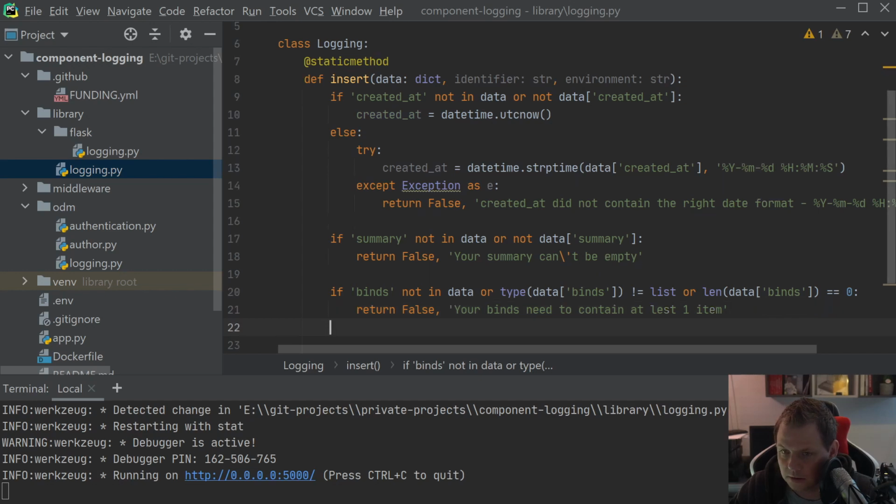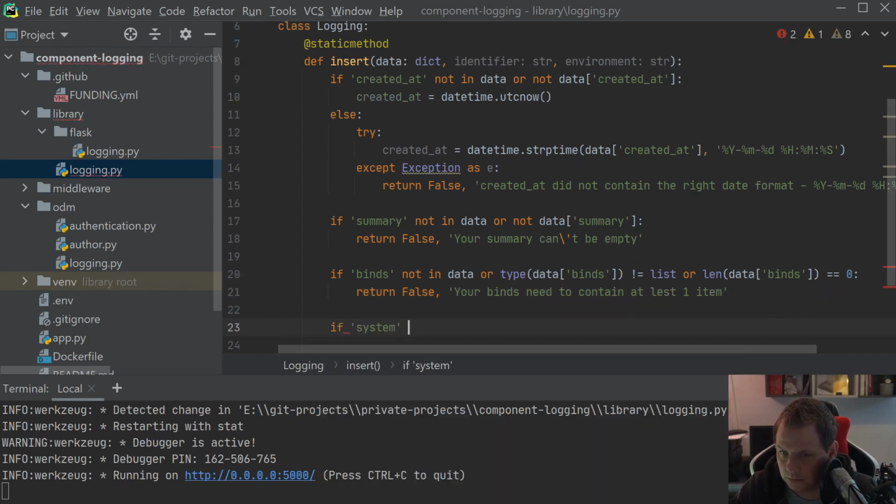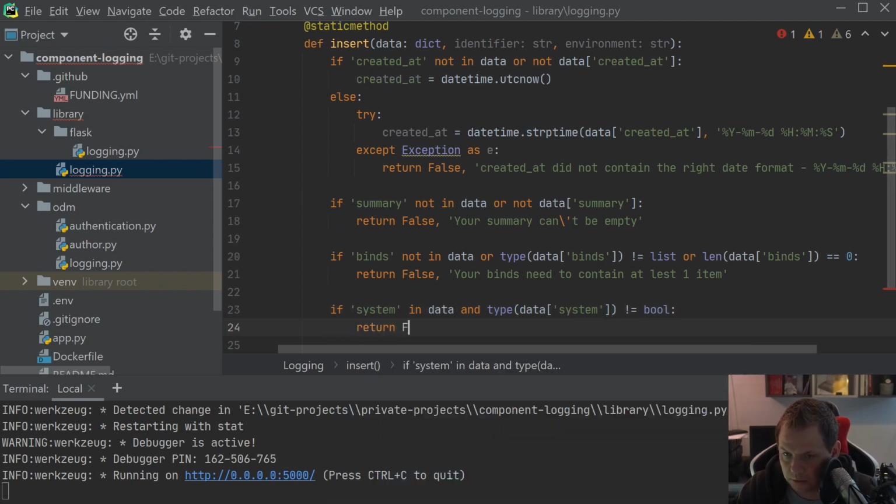That's fine. And then we have if system in data and type system is different from boolean, then we say return false. System, your system need to be boolean.